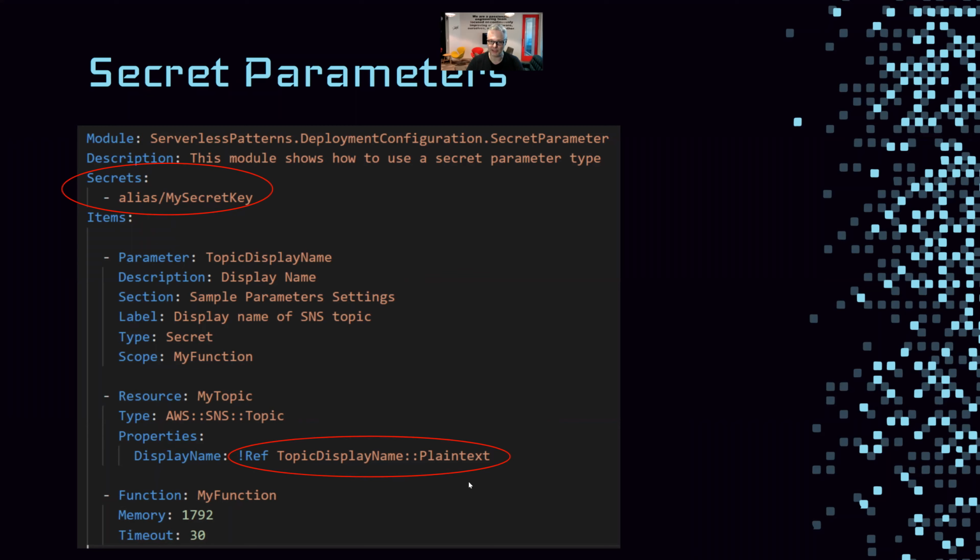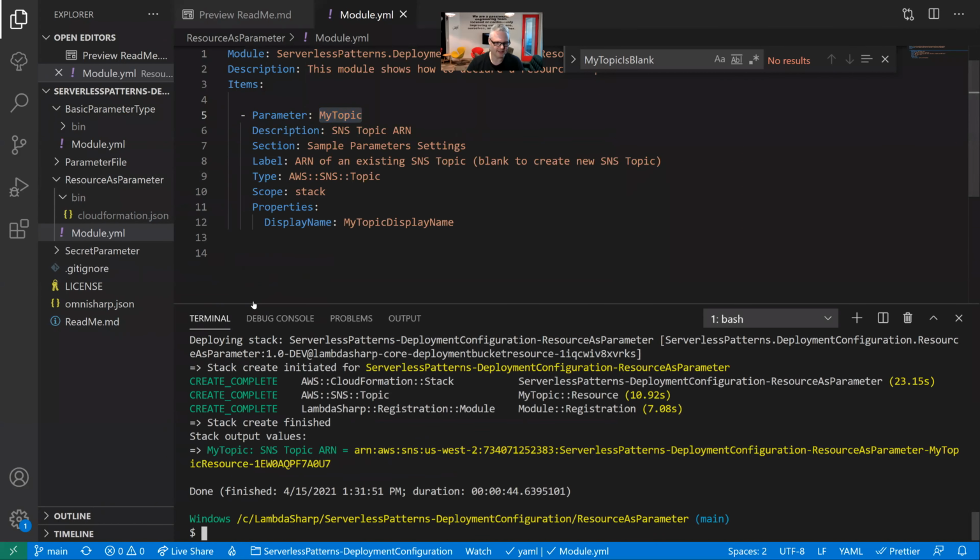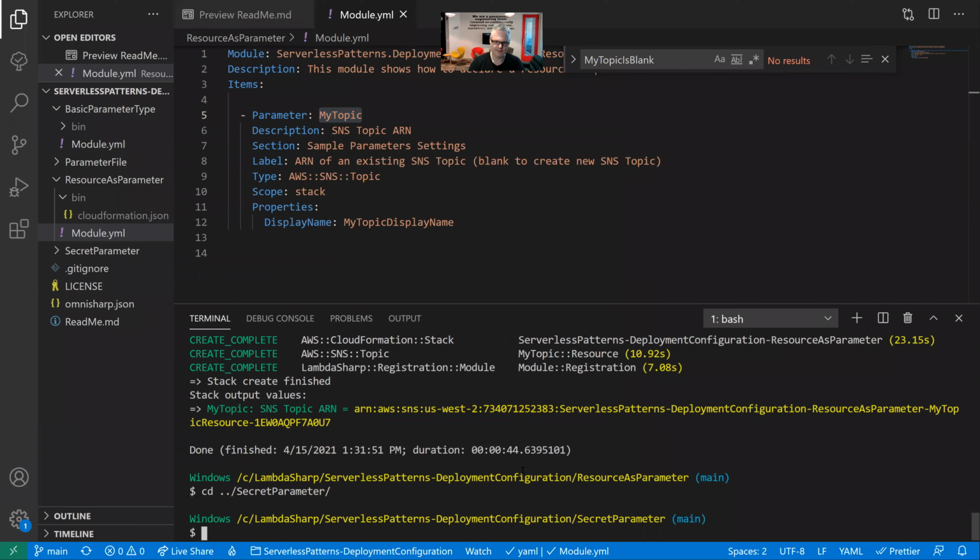And then you have a notation. If you need to pass this into a resource that needs it, like a password or an access token, for example, Alexa uses access tokens, you also don't want those in clear text. You would need to call ref on the parameter that is a secret, and then append :plain text. And that does the decoding and passes in the plain value. As mentioned before, this is automatically set to no echo, so it's just completely transparent and omitted. Okay, so let's take a look at that, because that's kind of a cool one. And super important, you should always make sure that you take care of keeping your important data safe.